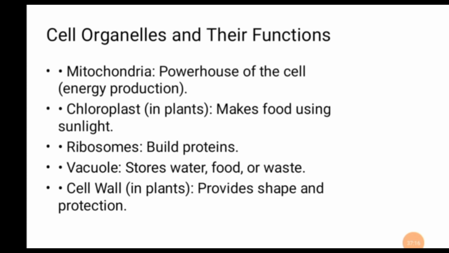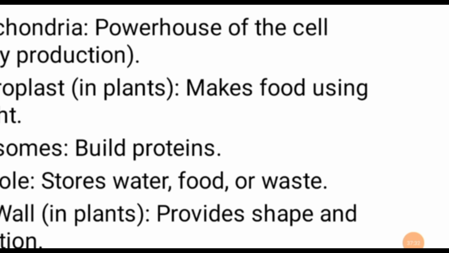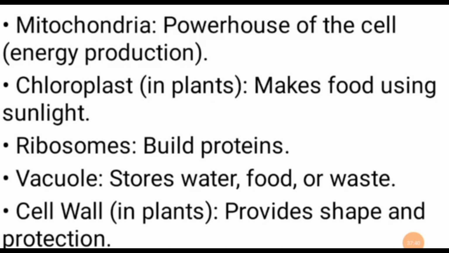Okay, so moving forward, we have cell organelles and their functions. Yes, we talk about the mitochondria. Mitochondria is the powerhouse of the cell. This is the energy production of the cell. Talk about the chloroplast. And remember, as I said, the chloroplast is only found in plants, and it is used to make food using sunlight.